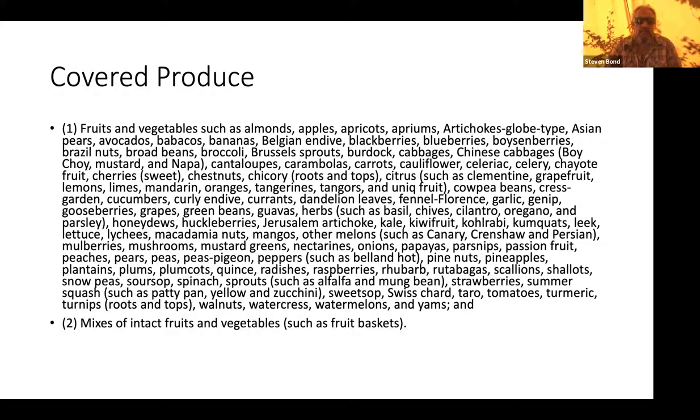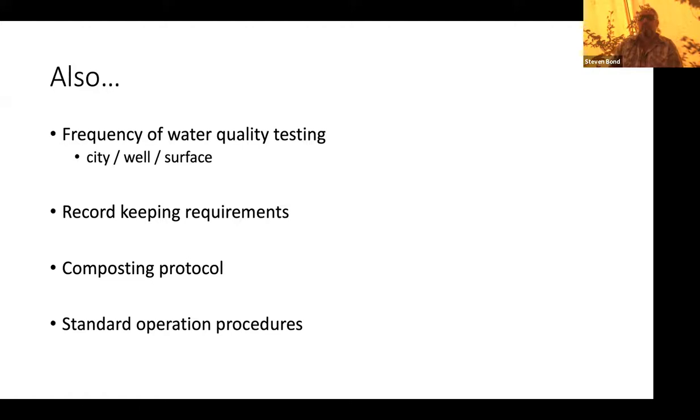And so it's going to increase your record requirements, which you may already be doing if you're trying to get into an organic standards protocol or you're doing GAP certification. Although they're different, they're all moving in the same direction. So this would involve maintaining compost and keeping record, developing your standard operating procedures, having a clean sign-in sheet for bathrooms and just writing down some of your mixing procedures and techniques and including that into your farm food safety plan, which is also going to be site specific for everyone. And so we can go more into that.